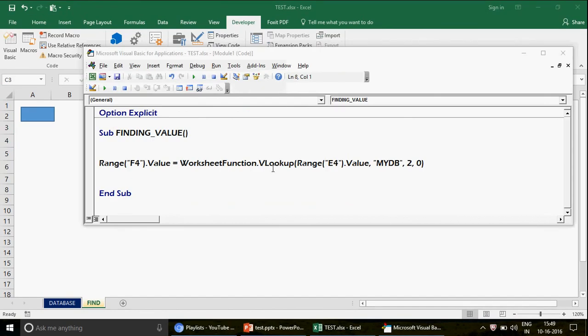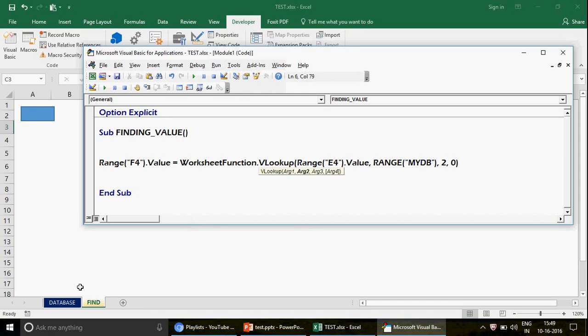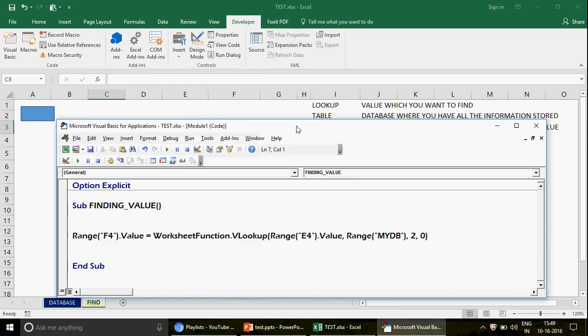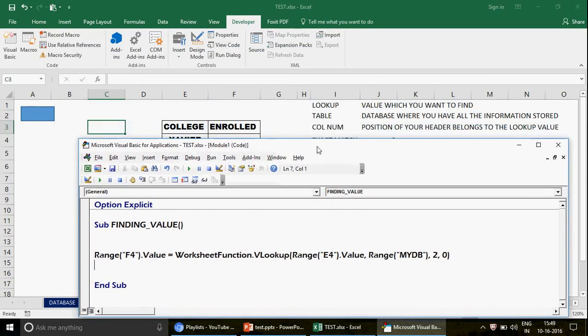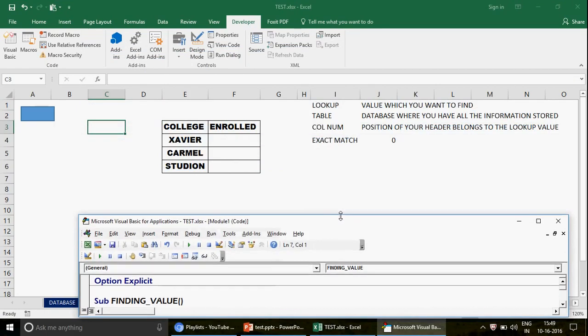We are getting an error here, and I guess for this MyDB we need to fix it with the word Range, because it is actually on a different sheet. It's on the database sheet, so I'm going to write Range, and then what is the range? That is called MyDB. Let me just run this code.